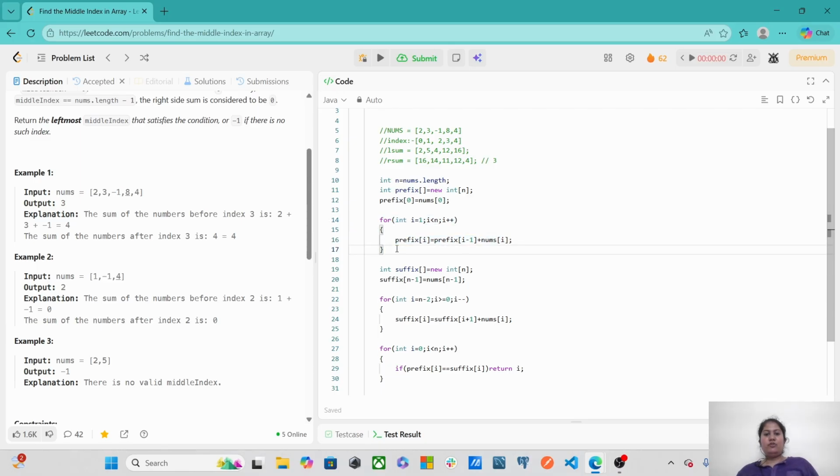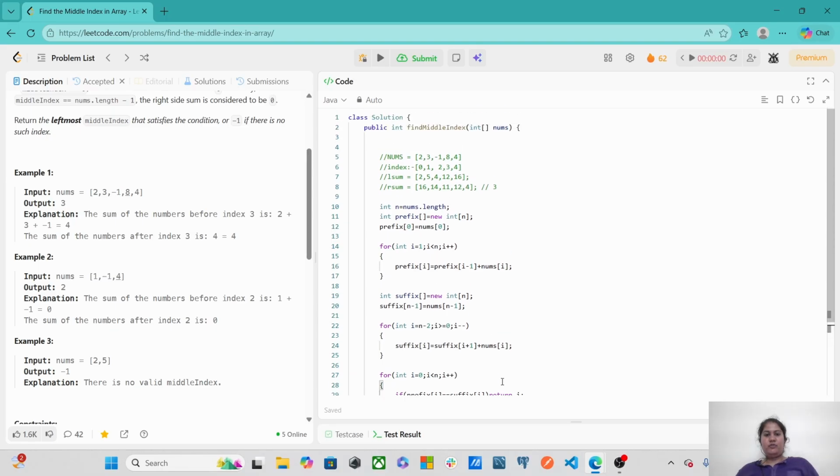First, to create the prefix sum array, second, to create the suffix sum array, and third, to compare them. The comparison is very important because that's how we return the middle index of the array. Got it? So it would be big O of n.